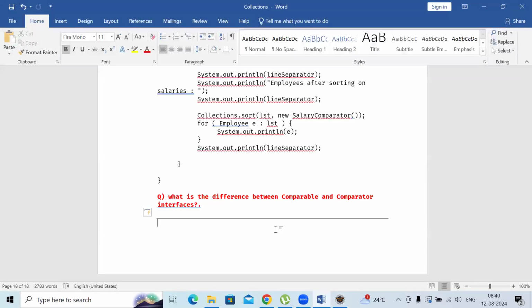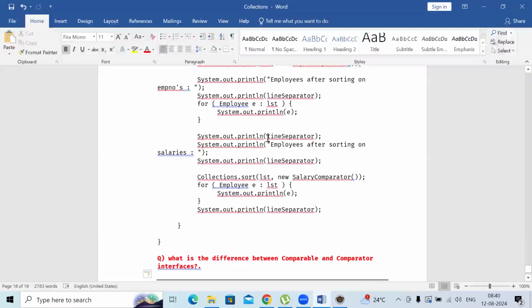I don't have a department number in my employee as of now in this program. If you want, you create one more Employee class. In that, you take department number also as one more property of employee: number, name, salary, department number, like that. Then you have to create a method. First, sort all the employees based on department numbers. Then you will get a list.